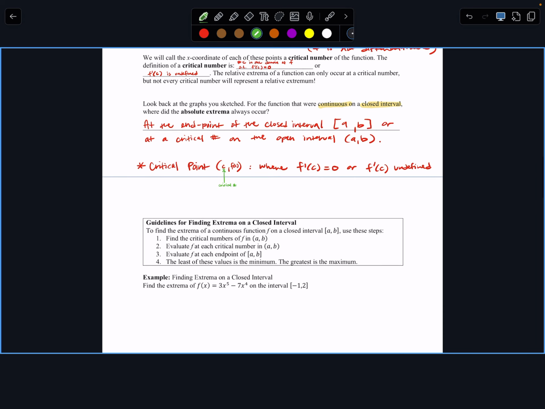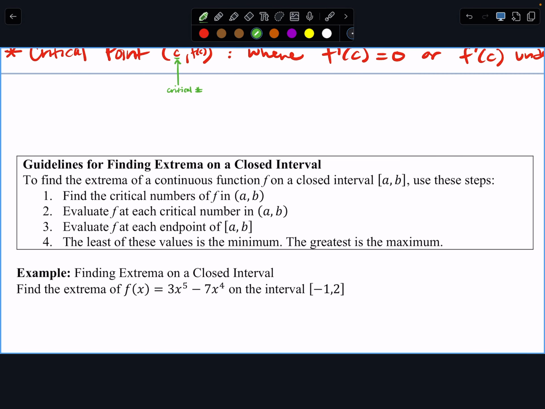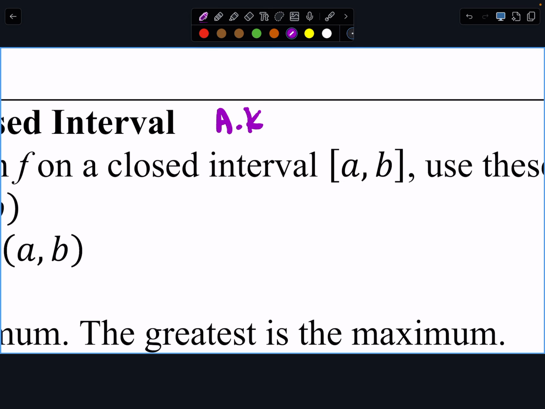Now, in the case that the extreme value theorem applies, these are the guidelines. Remember, the extreme value theorem is an existence theorem. These are the guidelines that you can use to identify what the extreme values are on that closed interval. This is also known, in the College Board, not our textbook, but the College Board, as the candidates test, and you'll hear me refer to this as the candidates test.